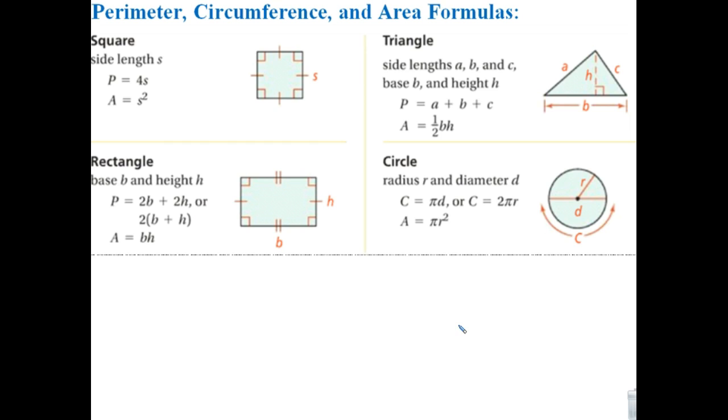And then our book gives us a few formulas for this section. We're actually going to skip triangles and circles. Like we said, we're going to come back to this a few times. We're going to worry about squares and rectangles. And actually, since a square is a rectangle, all we really need to know is the formulas for a rectangle. Perimeter, it's here, but you don't need the formula. That's just going to be the four sides added together. And area then is the length of the base times the height, or length times width. That'll really be the only formula we're using here today.